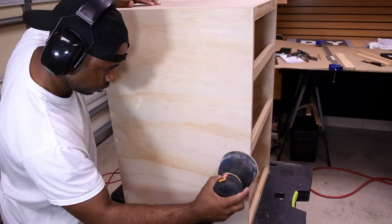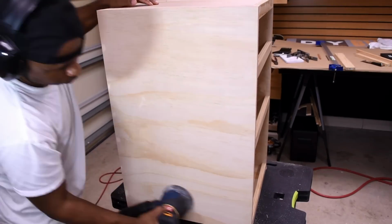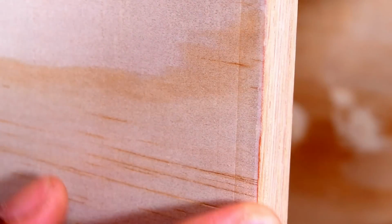And now for the prep work. Now once you sand, this is the kind of look that I'm going for. This is what we want the edge band to look like.